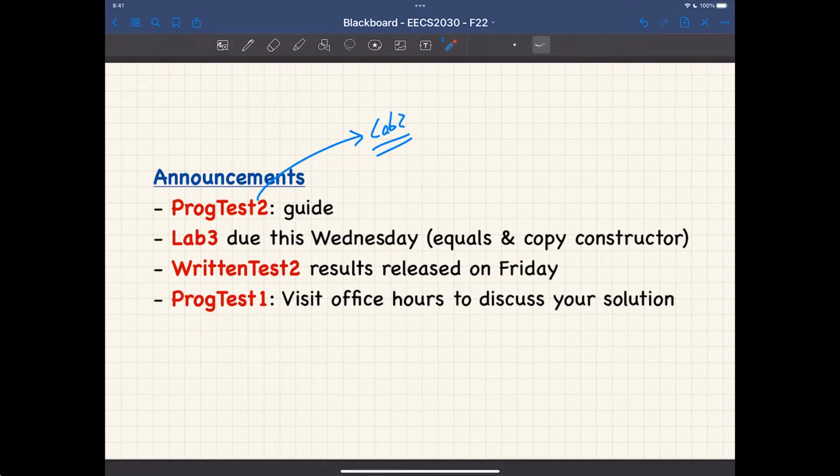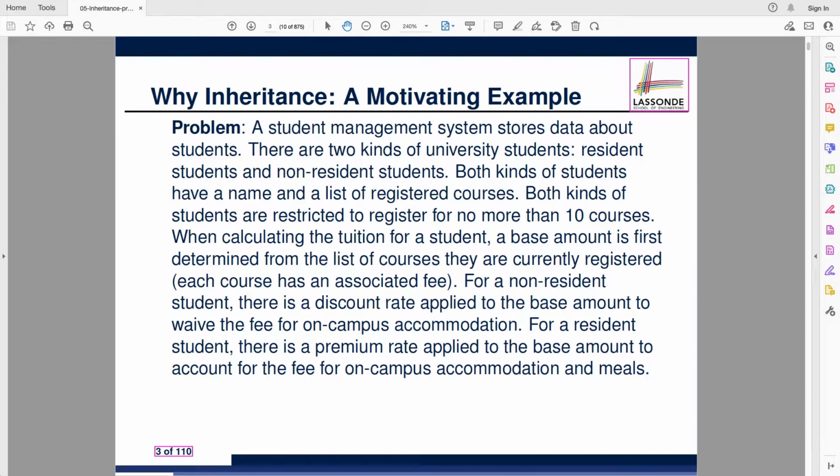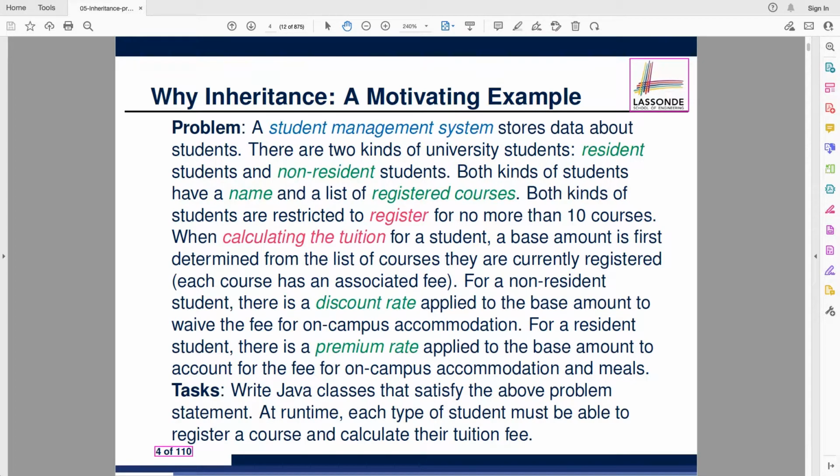All right, so let's now talk about inheritance. Last Wednesday, we only just introduced you to this little problem about the student management system. That's what we had you read in the description. I'm going to assume everybody already got familiar with the problem. And we did a little exercise about identifying the important nouns and verbs to see how we are supposed to implement. So for today's roadmap, we're going to cover the first aspect of inheritance, which is kind of superficial, but also important. That's what people typically talk about inheritance for, which is code reuse.